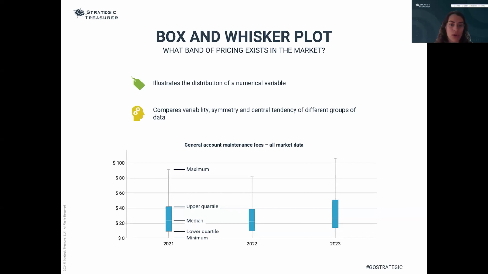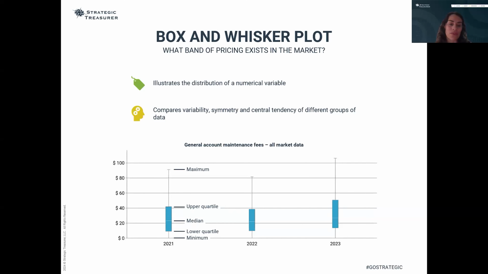Throughout today's presentation, we're showing you charts from our Phoenix Guide to Bank Pricing for general account maintenance fees across all markets. So these are just what it says: account maintenance, maybe some ZBA maintenance in there, sweep account maintenance, but very general. That's the data consistent across all the charts in today's presentation. You can see these box plots are a nice way to compare your data. You want your price to be hanging out in those blue boxes, in between the lower and upper quartile, so in the middle 50 percent of the data.